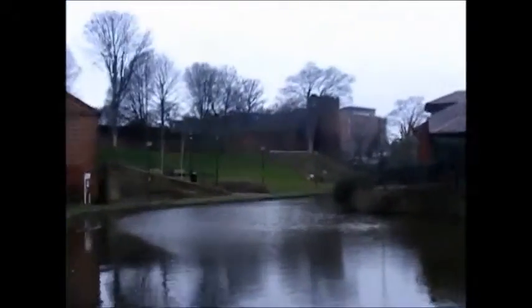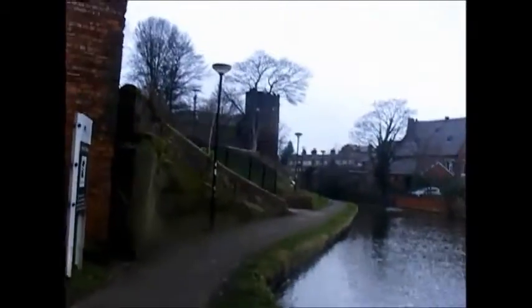From where? Come on, I should know this. English Civil War, losing side, King Charles, yeah, saw his army being defeated. Must have had pretty powerful binoculars to see all the way from here to Rowton Moor, but there you go. And I suppose there were a lot fewer buildings in the way back then. It would have been trees, maybe.